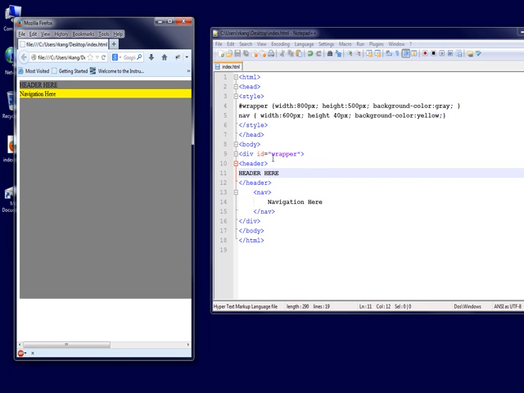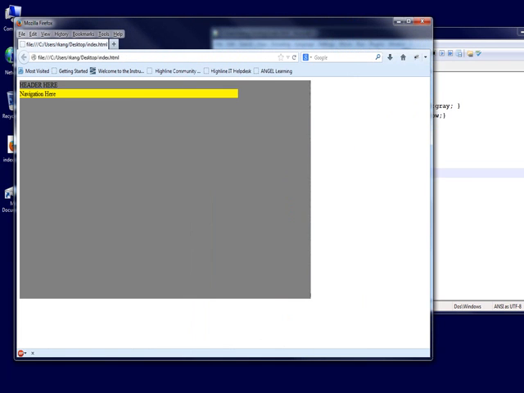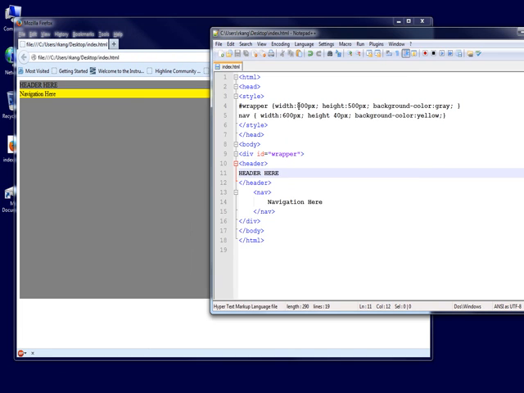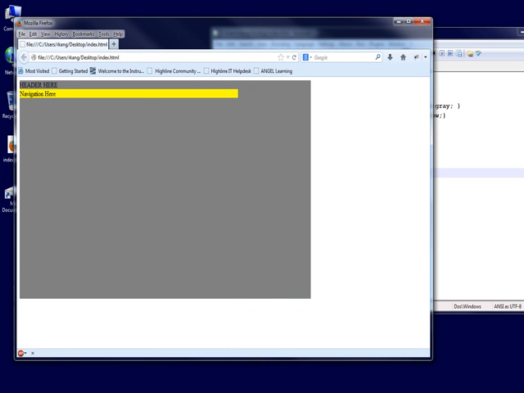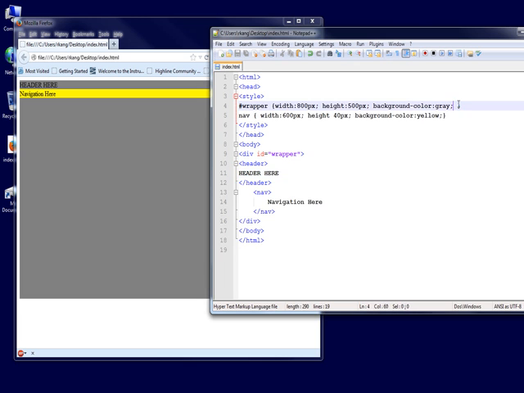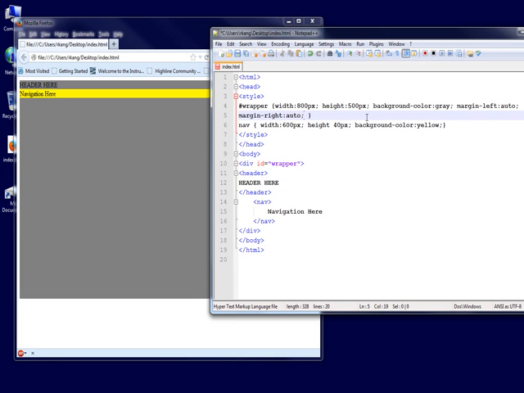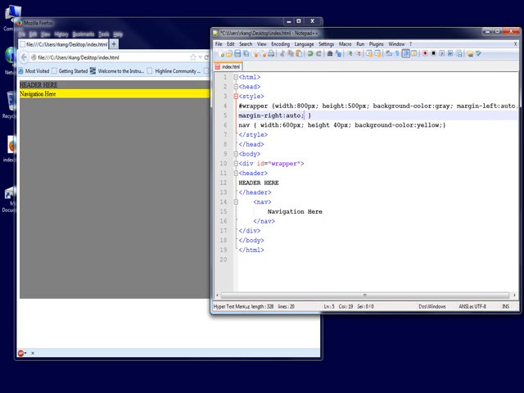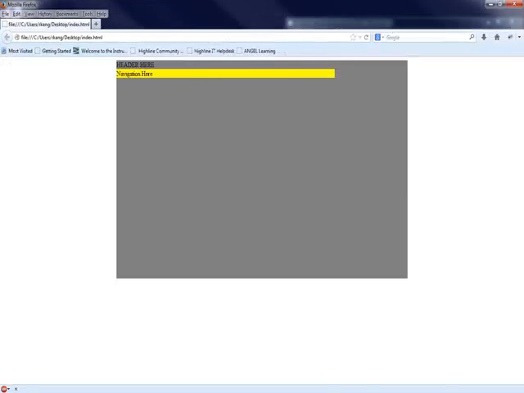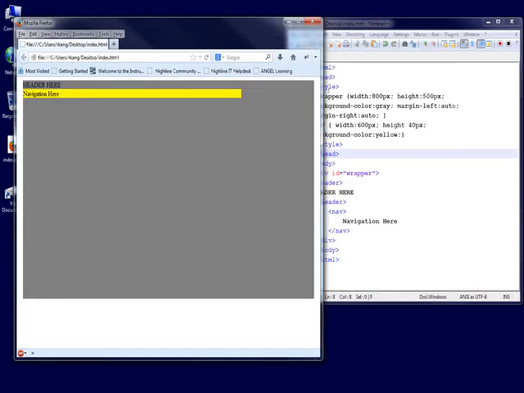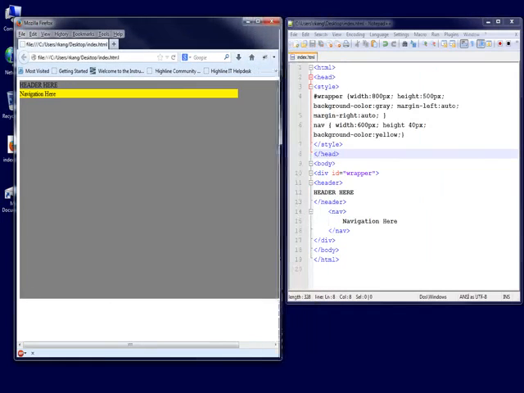So before I go about doing my dimensions for the header and the nav and working on that, I want to center my page. I want to make sure that it looks clean. I could do this later on if I want to. I've generally got a width of 800 px, and if you can recall, how do you center a page? So I want to center my wrapper, so I'm going to say margin left, margin right. So now if we refresh this, that's going to be always centered based on the size of the browser. So at least we know that that's centered.